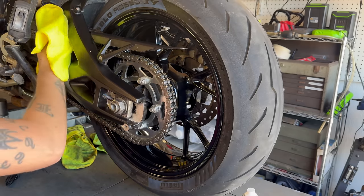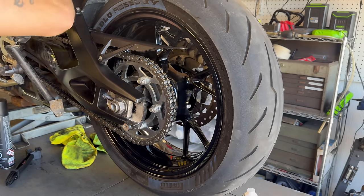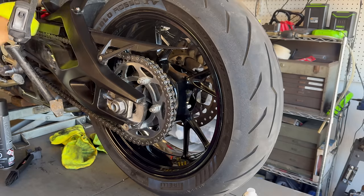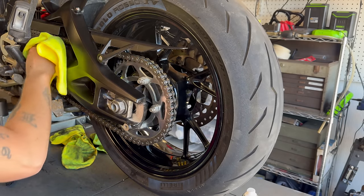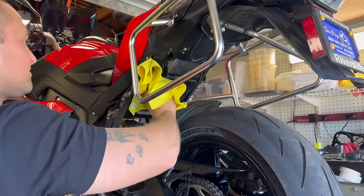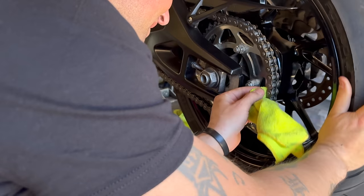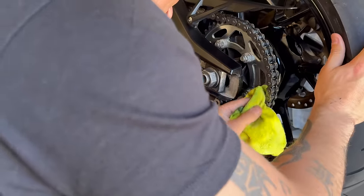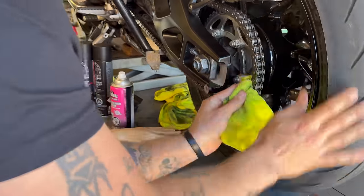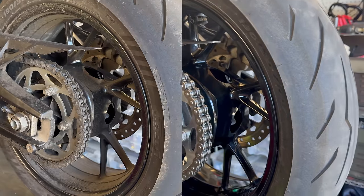Then my theory is, if I could touch it, I clean it. So as far as I could reach around here and there, I try to get the spring, everything. Anything I could touch that my finger's getting into, I clean it. Inside of the sprocket one more time. There you go. So that was before we saw earlier, and here's the after.